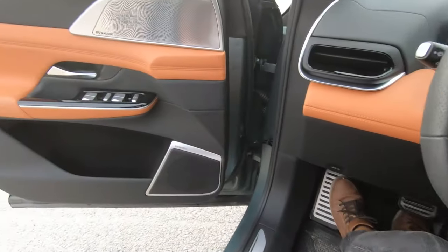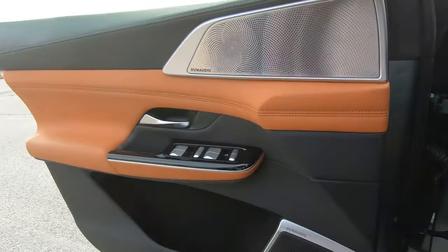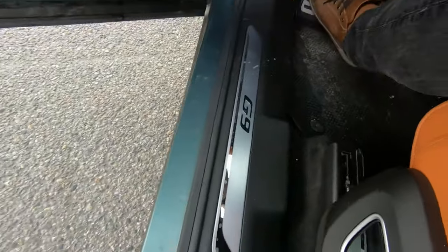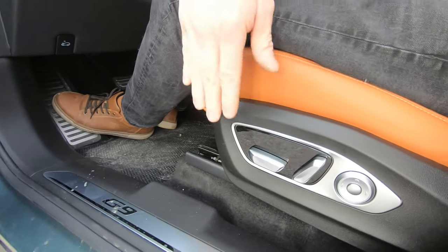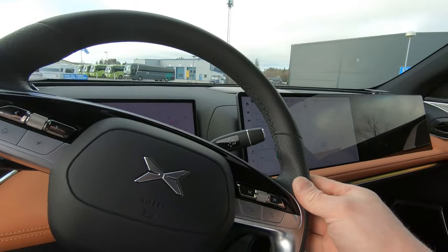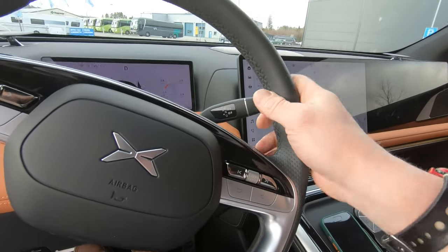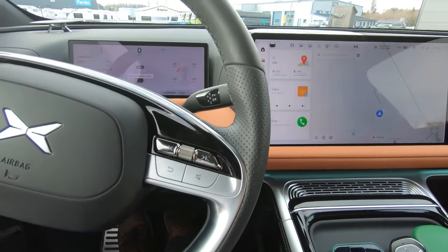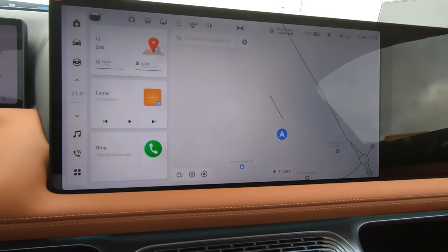Apart from that, most other things feel proper. Materials are proper, the interior is well made. There are almost no cheap-feeling surfaces here — a few, but not very many. It doesn't ding-dong at you much, and most of the ding-dongs come from the headrest speakers, given that's where it outputs its audio prompts.